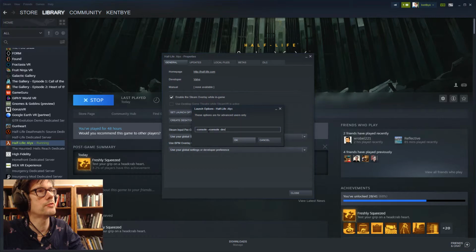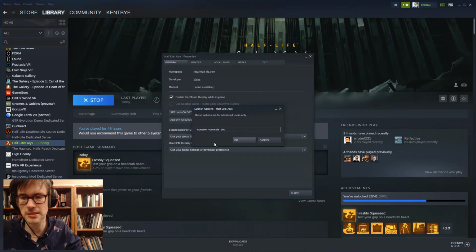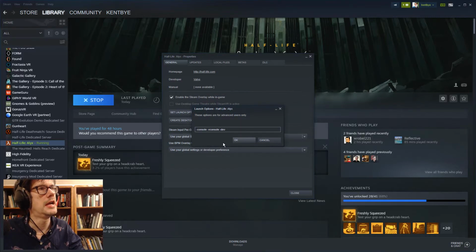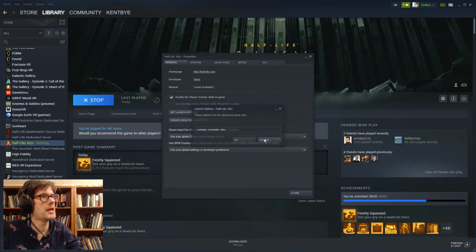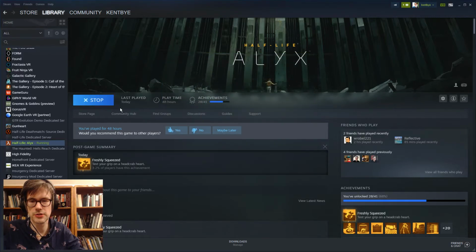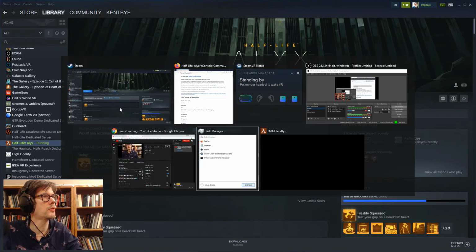So the console and vconsole are just ways that once you launch the application, you can hit the backslash, the backtick, or the tilde key without hitting shift, and it'll bring up the console. I'll show that here in a second. And the dev actually brings up some developer tools so that when you're in VR, you can actually start to look at some of these different options while you're in VR. And it's actually got a really cool locomotion feature where you can basically locomote anywhere. So that's that.